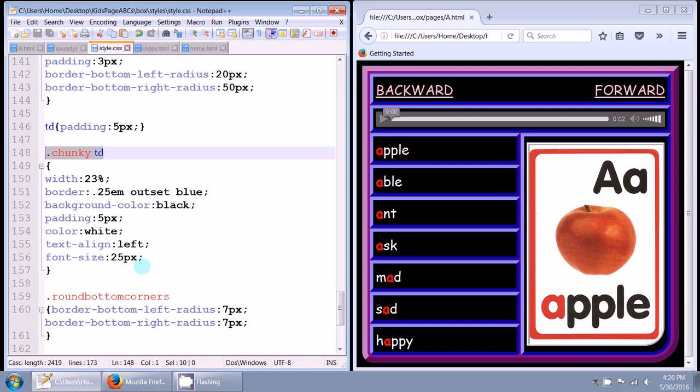This is the style for all of these table data cells inside the table. It's going to have a width of 23%, a border of 0.25 em outset blue, a background color of black, padding of 5 pixels, color of white, text align of left, and a font size of 25 pixels.